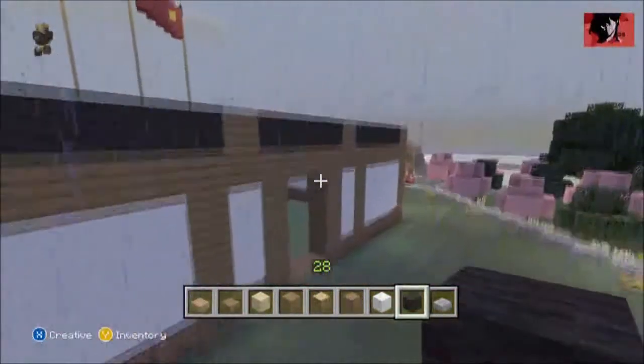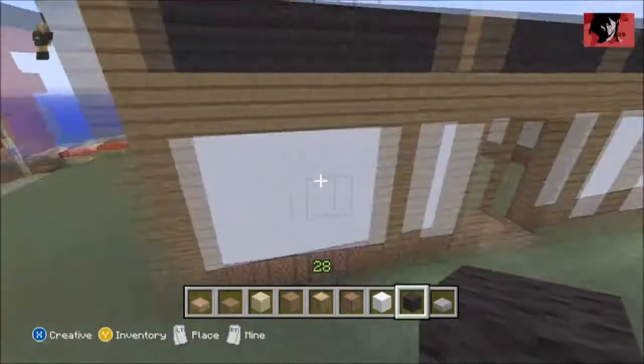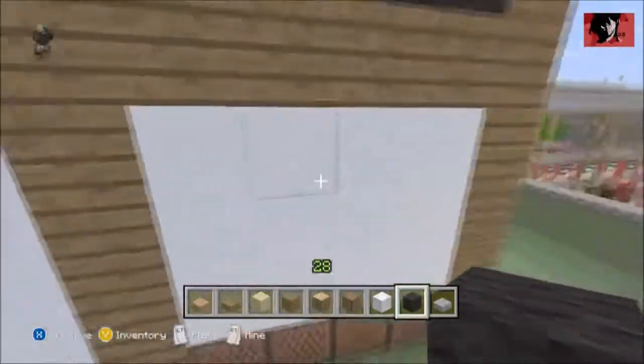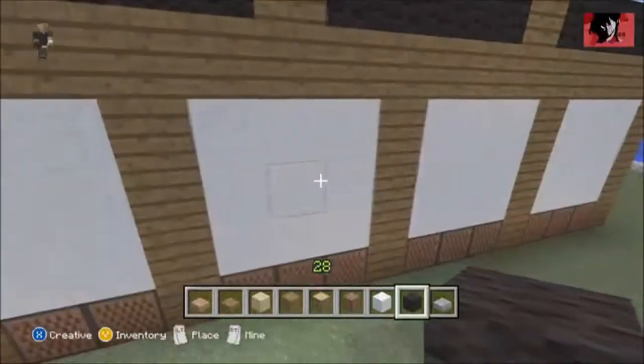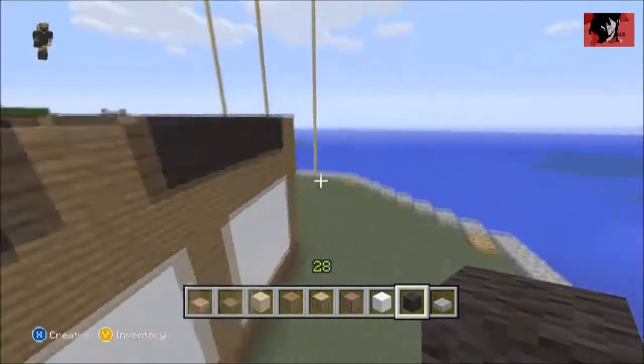Alright. Once you're done with that, I believe this is the point where I have to cut the video because I do not know what I'm doing after this. Let's actually just make the windows here. So, in the front here, you want to take those two blocks out. Take those two out. Gotta swap pictures on my phone.